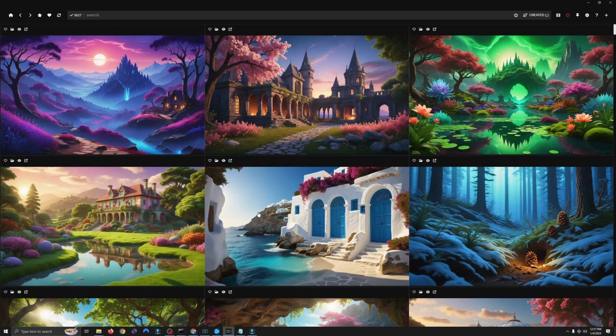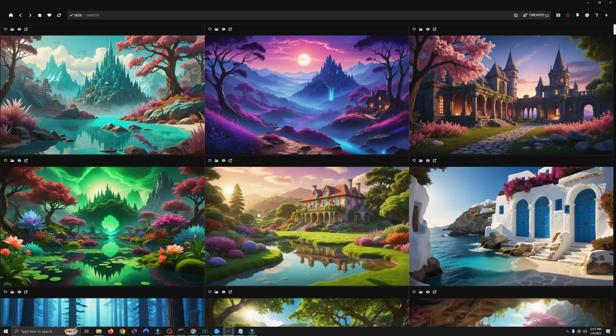Yes, today is about those pesky watermarks, signatures, autographs, just things in general that you don't want to see in your images. And more often than not, I find them in my art generations and fantasy art like you see here. What you see in front of you here is a program that's free and open source.